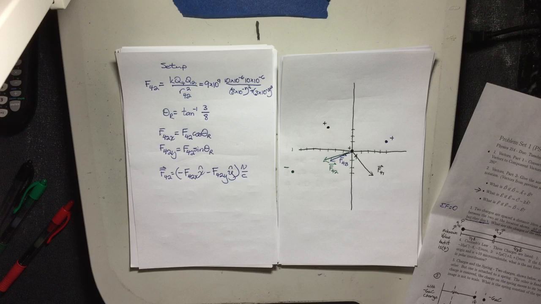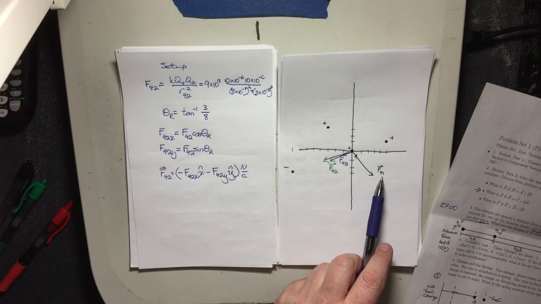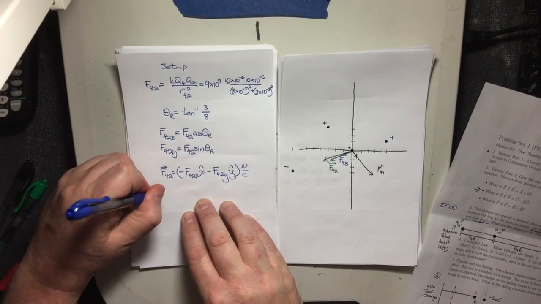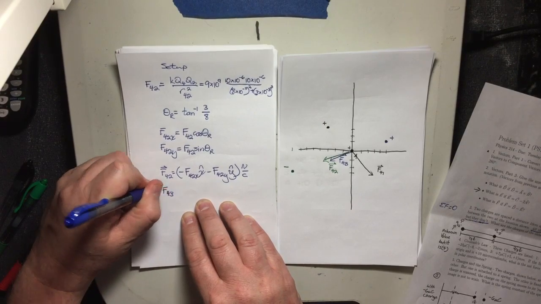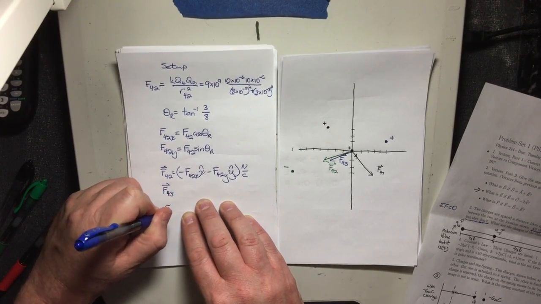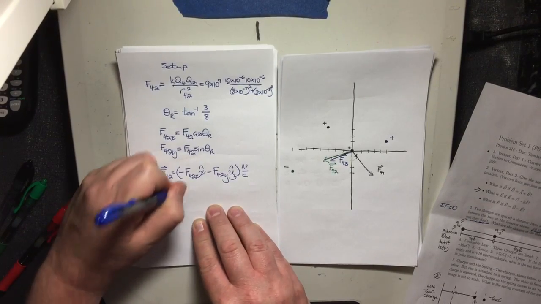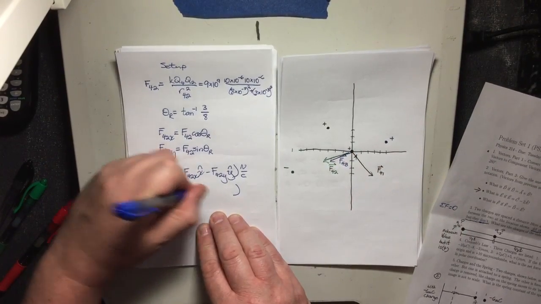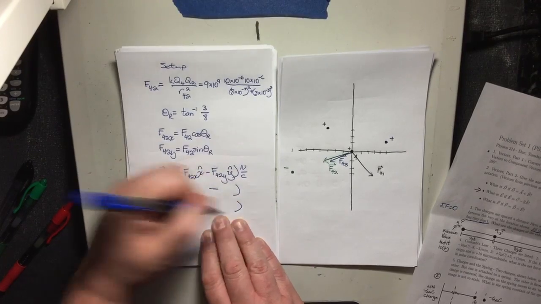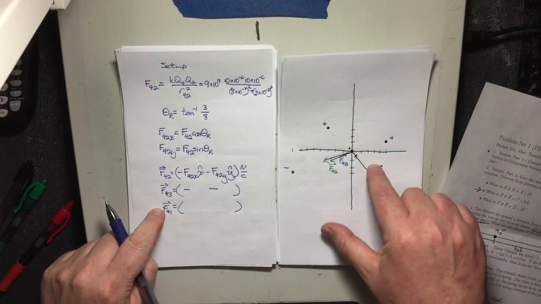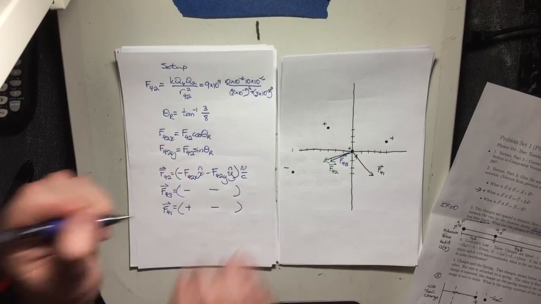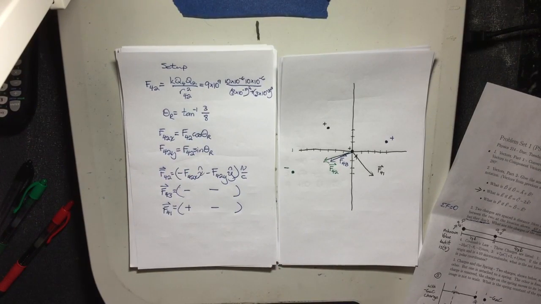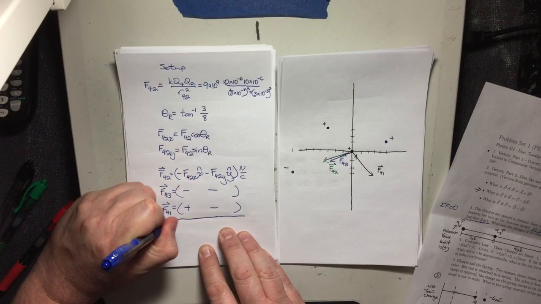What you do with this is you apply this knowledge in working with F43 and F41, and you will get a table. F43 is down and to the left, so it's going to be minus, minus, some number. F41 is fourth quadrant, which means positive, negative. Because it's fourth quadrant, yes. And all you do now is you add.